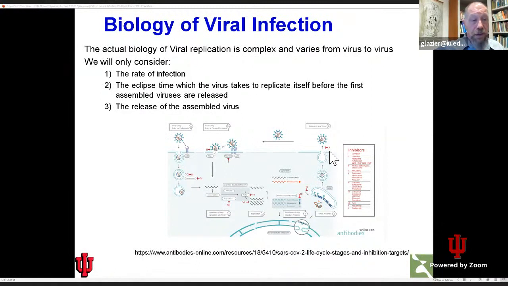The release itself requires particular proteins to cleave the virus off of the surface of the cell. And if you look specifically at SARS-CoV-2 in electron micrographs, you'll see that there are lots and lots of virus particles that stay stuck to the surface of lung cells. They never get separated. And if they don't separate, they can't go on to infect other cells. And there were some estimates early on that only 1 in 30 or even 1 in 100 of the virus particles that were manufactured by the cell actually get out into the world and can infect other cells.